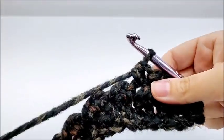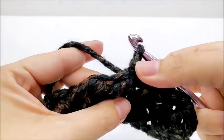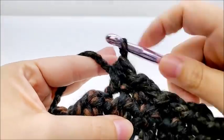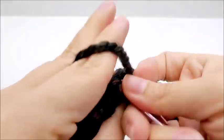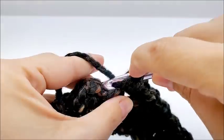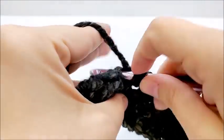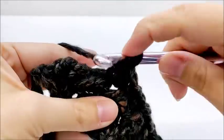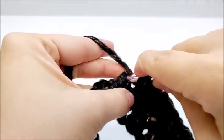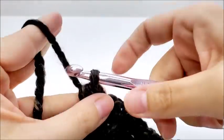From now on, what you're doing is: every time there was a slip stitch from the previous row, you put a slip stitch on top of it; and when there was a half double crochet, you put a half double crochet on top of that. That's how you can kind of remember where you're at. We always end in the turn chain with a half double crochet. Counting that chain 1 at the beginning, you'll have 19 stitches. That's what we're going to do until we get it the length that we want.